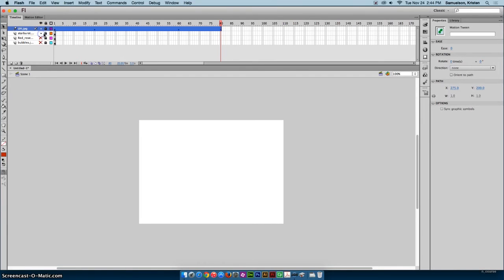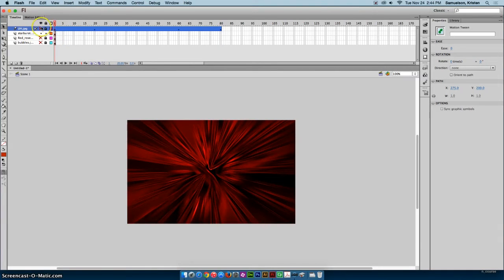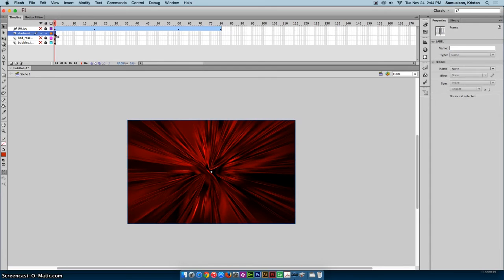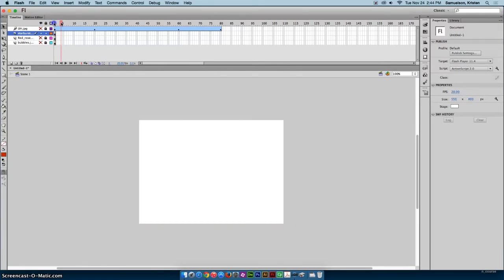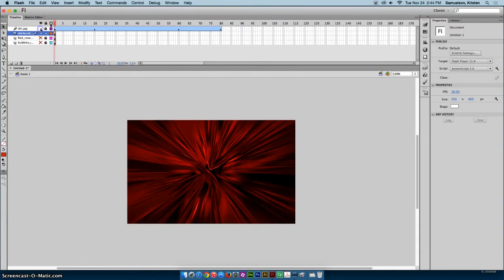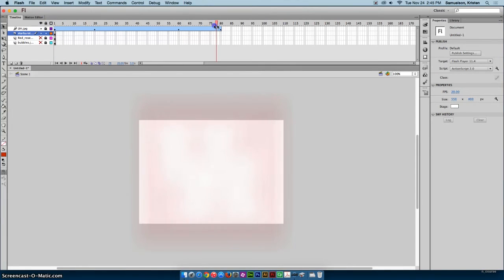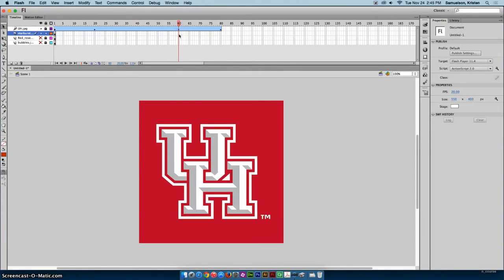And I want to unhide and unlock the second layer, which is the starburst. Okay, and actually I'm going to hide that top layer too. And here it is. Now, if we want the U of H to fade in and fade out, right here at frame 60 is where we want our next one to be invisible and then fade in as the one above it is fading out. Okay, so they're going to overlap for a second while one fades in and the other fades out.